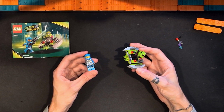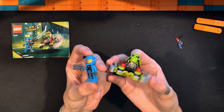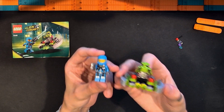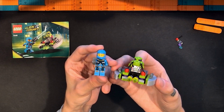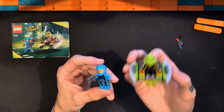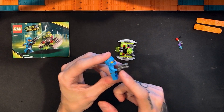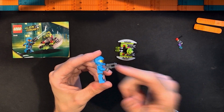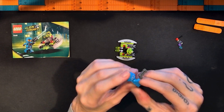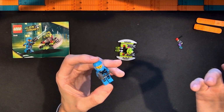But you know, I feel fine about what I paid for this. I would have preferred to get it sealed, but only barely. I don't think that matters too much to me, and I'm really happy to be able to look at another one of these. So I feel like it was still kind of a lucky find. Things are in good condition. All the pieces were here, including the extra pieces, the minifigures, and it's another nice piece of Lego history, especially regarding this double barrel blaster piece. I think this theme, not this set, is the origin of that piece, which is pretty neat.